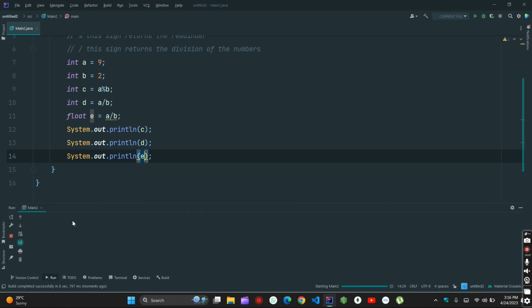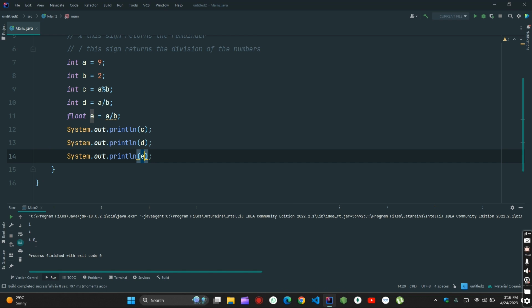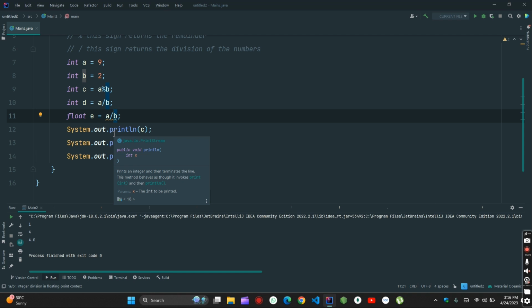Let's wait a little bit, and it's done. It returns 4.0. Why does it give 4.0? I am not aware of it. Let's find it out. Okay, let's debug this together.